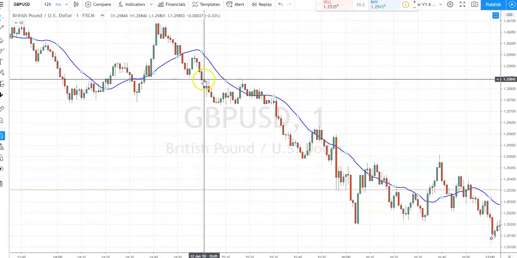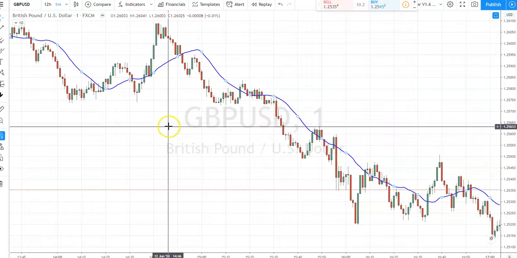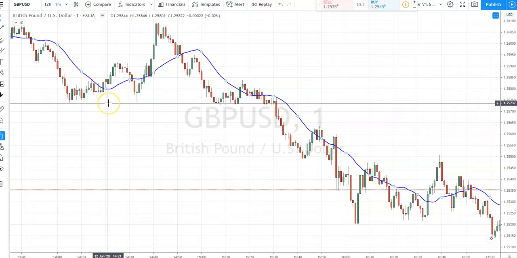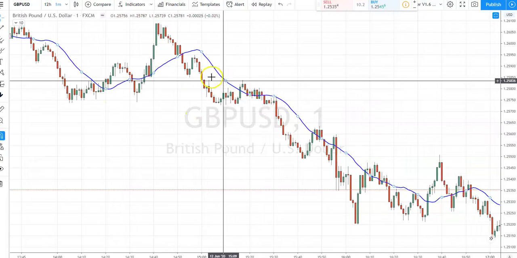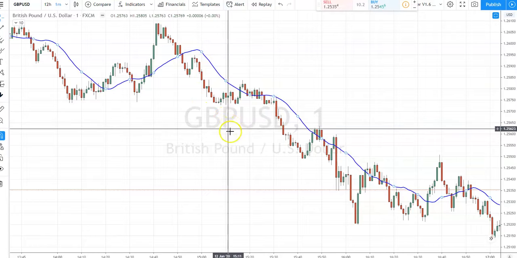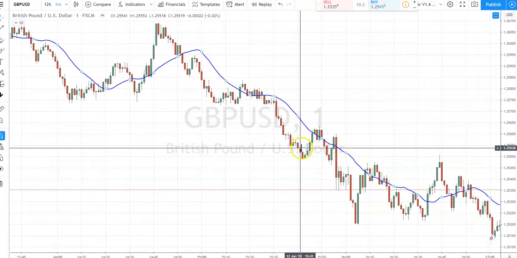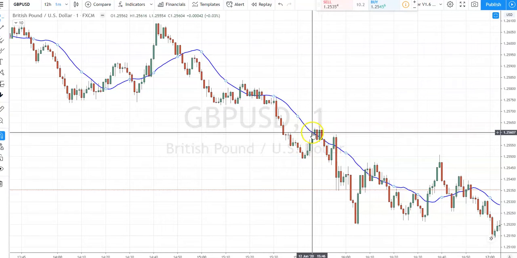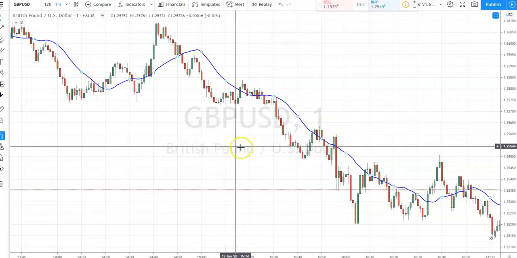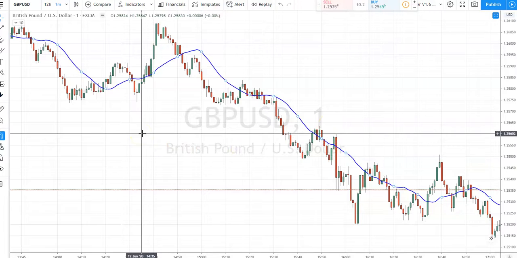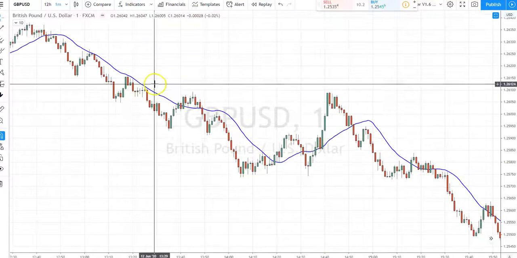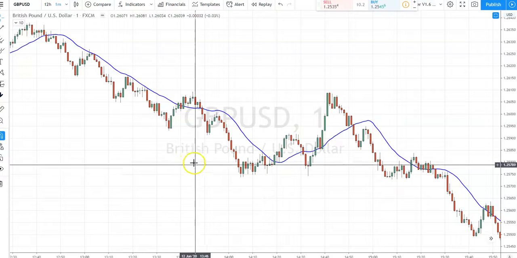Therefore, one thing you do know for certain about a moving average is that the price will have to reconnect with that line at some stage. So there's your first clue how to properly trade the 1 minute chart with moving averages, is you know that the price must return to that level, and at some stage it's going to deviate from that level again, and it's going to have to return to that level. No matter what you're looking at, that has to be the case because it is an average of the price. Otherwise, you just get a straight line down and nothing would ever reconnect here.